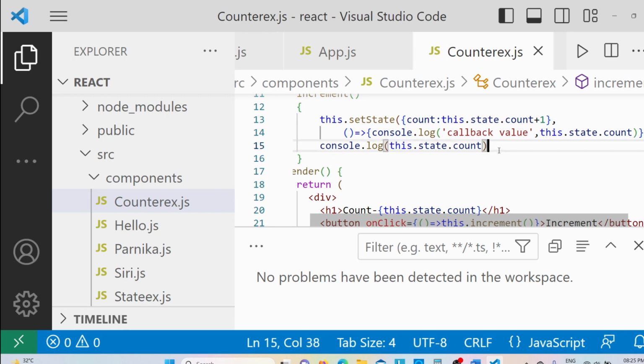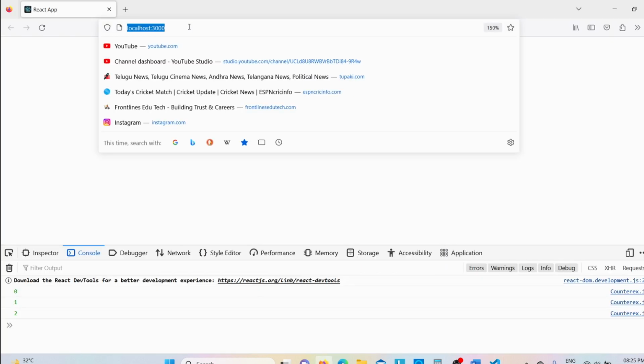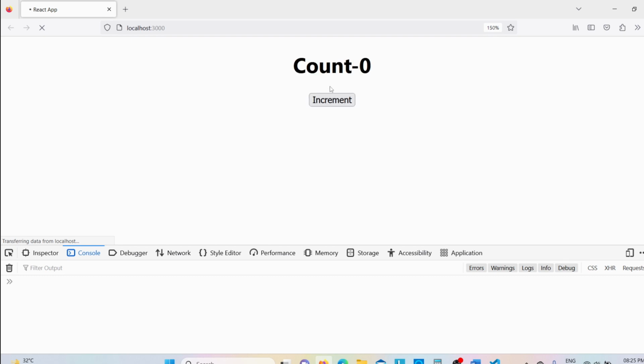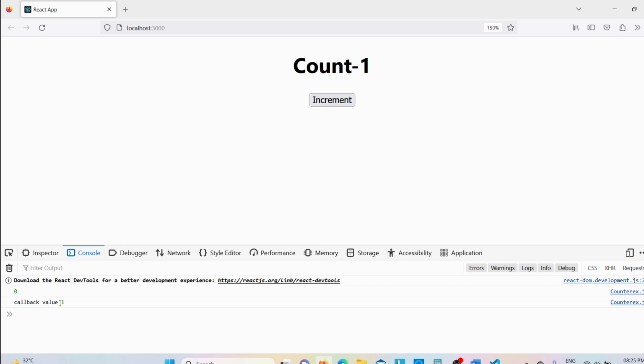Let me save this one, go to the browser and refresh it. Initially the count value is 0. If I click on increment, then callback value is 1 and the count value is also 1. Let me click again on the increment button. Now you can see callback value 2 and the count value is also 2. So now it is working absolutely fine.